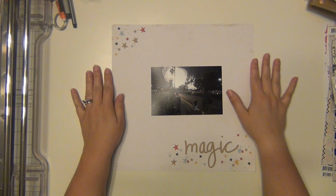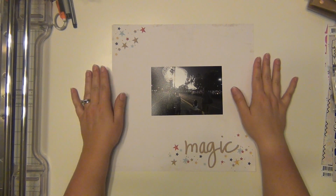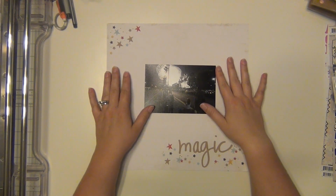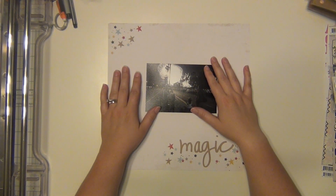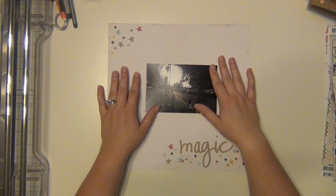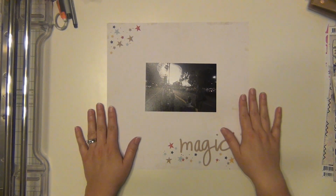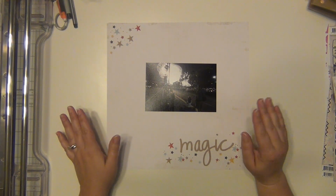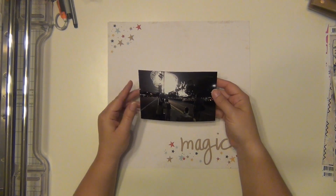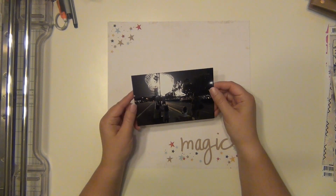I feel like I got it done in a pretty good amount of time, considering it's an entire 12 by 12 album about one trip. We took it last end of May, early June, so I guess it took almost a year for me to finish it. But I basically did one layout a week, give or take a few weeks here and there that I didn't do anything. But that's pretty good for an entire album. So I'm pretty proud of myself.